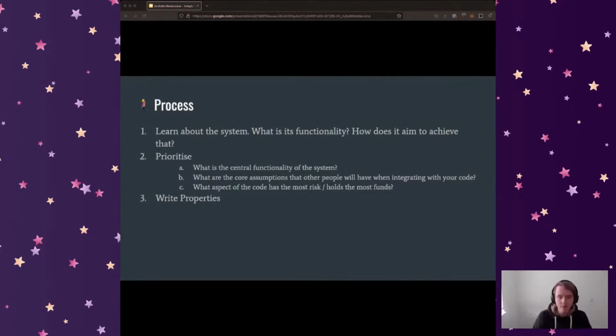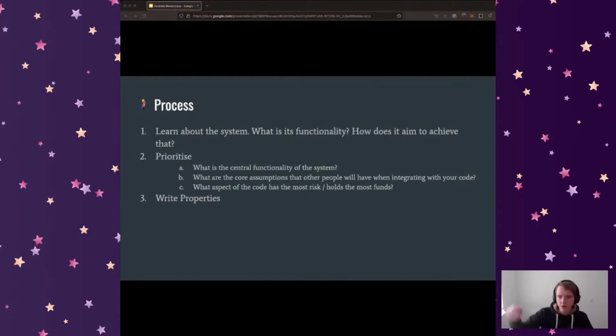And then the last prompt is more important for larger code bases. So today it's also not going to be a good prompt because the 2 examples that we're going to look at are relatively small. But it usually makes sense to focus your efforts on the elements of a code base that actually hold a lot of funds or that have a lot of risky operations in them. If you just have a smart contract that doesn't do much interesting or risky things, then you won't get a lot of added value by writing properties for them and eventually fuzz testing them.